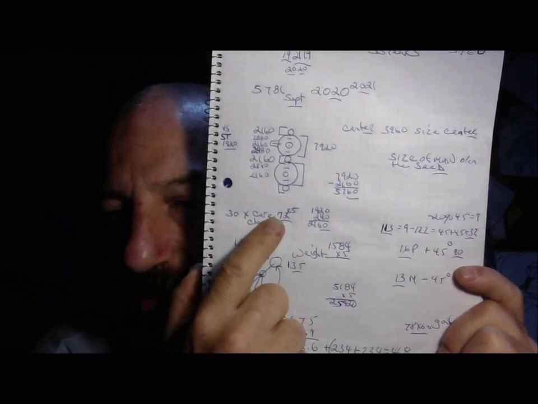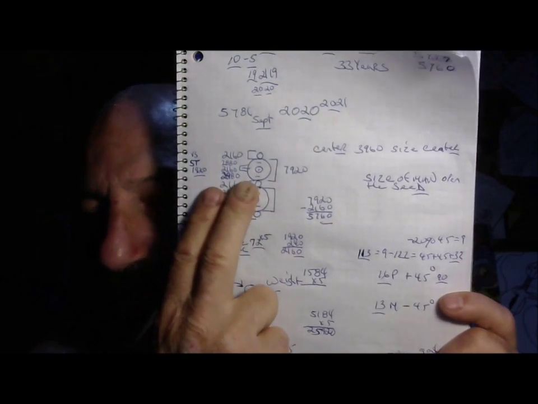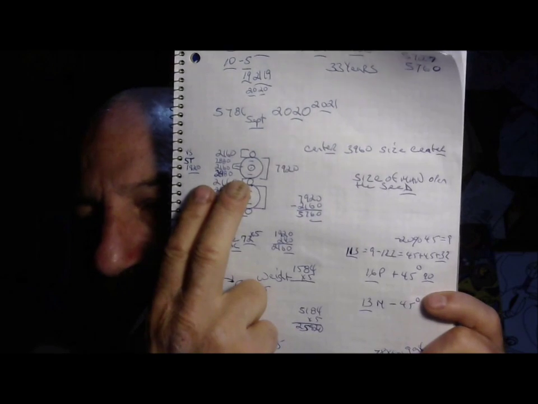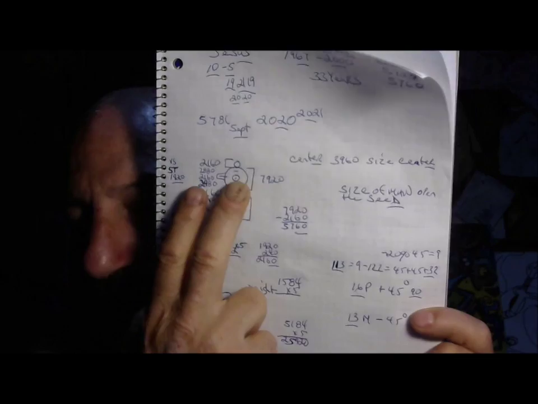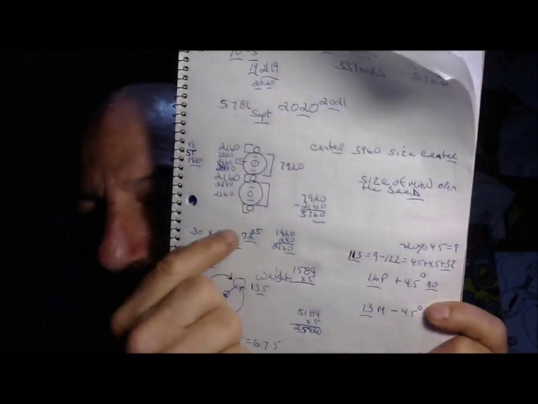30 cycle of creation times 72 equals the size of the moon that separates the two worlds, the bicycle. Okay, this is what's separating the bicycle. There's 3 moons. We also need a moon here, a moon here, a moon here, a moon here, and we have to duplicate this on the other side to create its square.